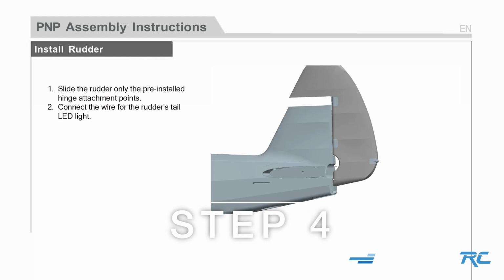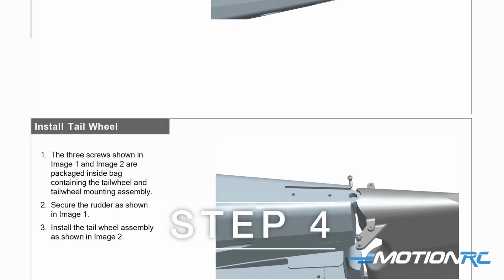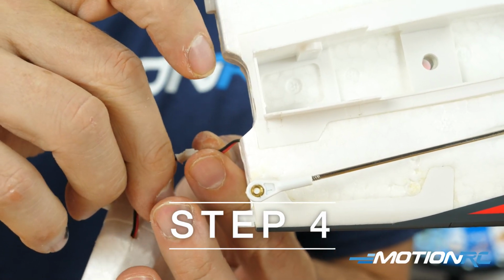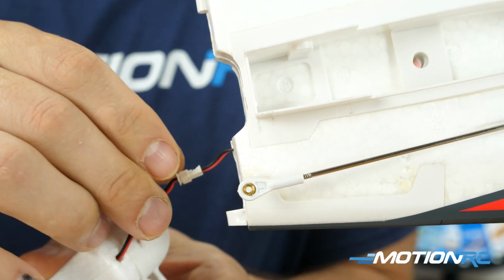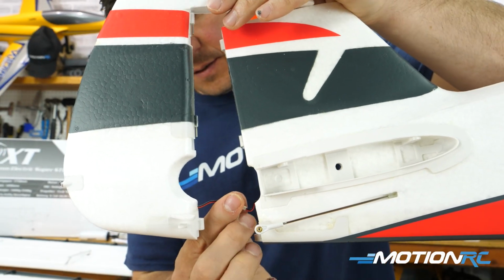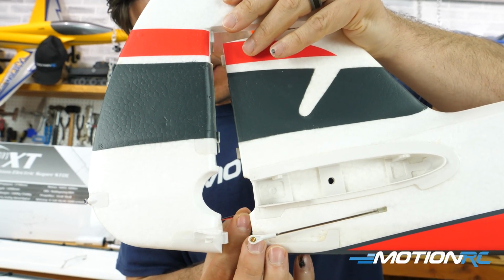Okay, so now moving on to what is now step 4 is going to be installing your tail wheel and your rudder. So first things first, you're going to see that the rudder actually uses a slide-on pre-installed hinge. But you're also going to see that there's a wire coming out of the rudder. That's for the light in the back of the rudder. So there's a connection on the fuselage side. Make that connection first. And again, red to red, black to black as far as the wiring goes.